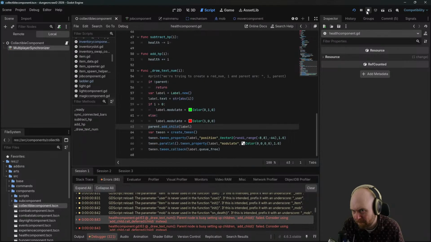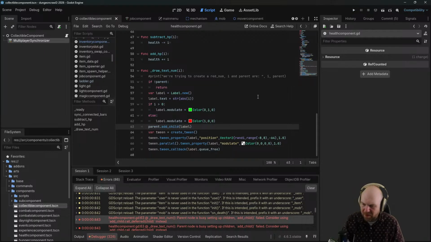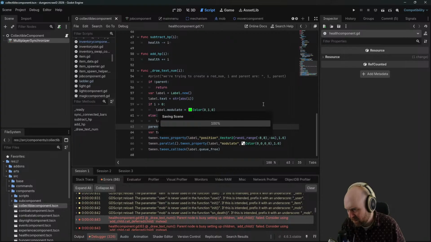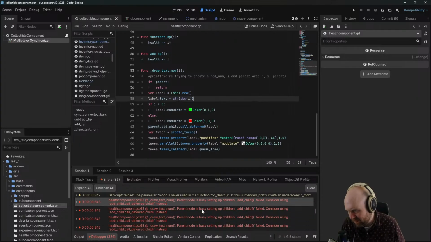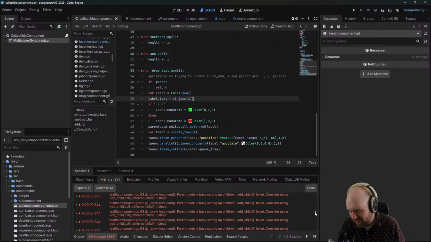Okay. Parent node is busy setting up children. Add child failed. Consider using addChild.callDeferred instead. Is this all the same?